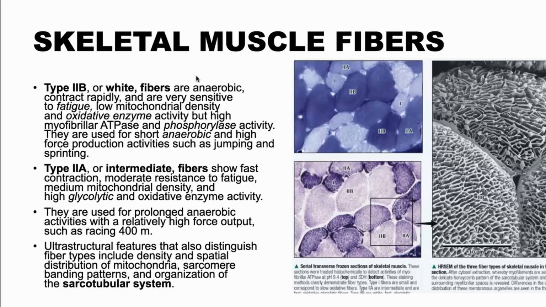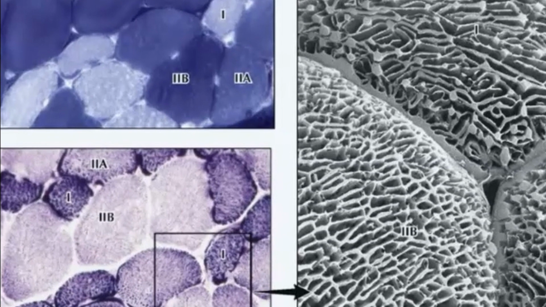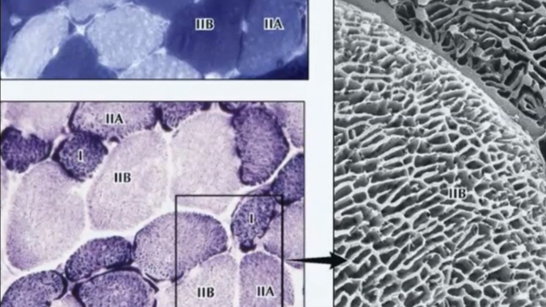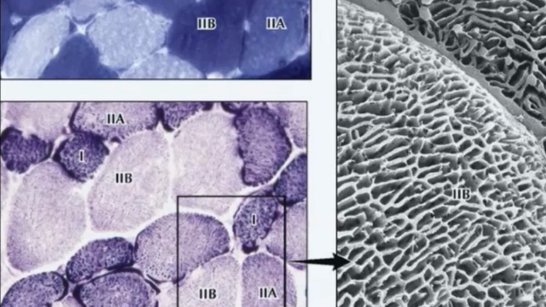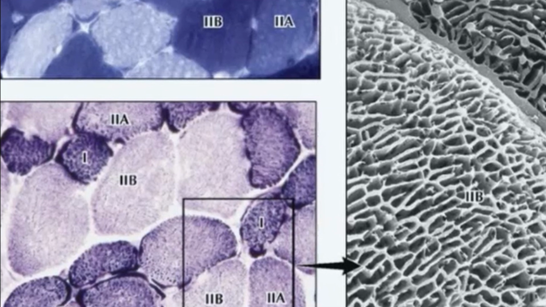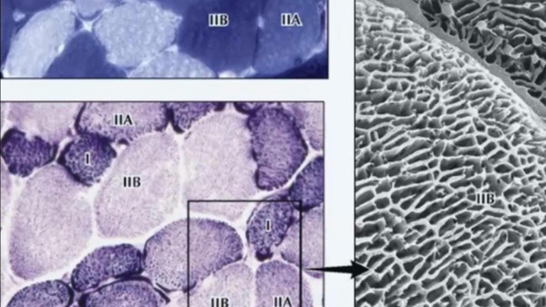The type 2B muscle fibers are the white ones, type 1 are the red ones, type 2B are the white ones. These are anaerobic. They're very sensitive to fatigue. They have less mitochondria. They will differ based on the composition of mitochondria, whether they have glycogen, and because of the need for ATPase and oxidative phosphorylation. So depending on the characteristic of the muscle fibers, the availability of ATP will be a significant factor. The body is intelligent by design. If you understand the foundation, things will be easier to understand. We only categorize things because there are differences, but the important thing is to understand the foundation in order to understand the bigger picture.